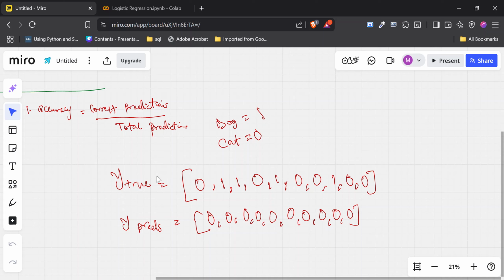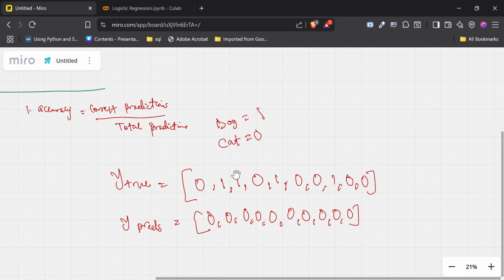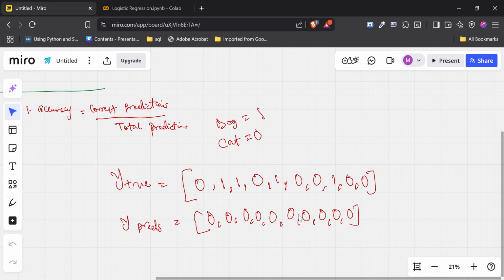We have what really happened, which is all of this, and we have what this model is predicting. In reality we have six cats and four dogs, but in this case, it's saying they are all cats.